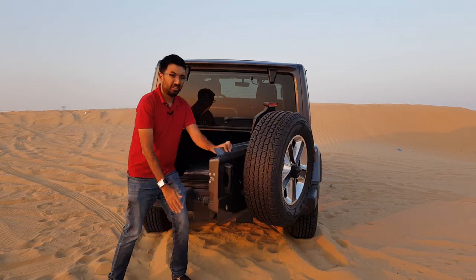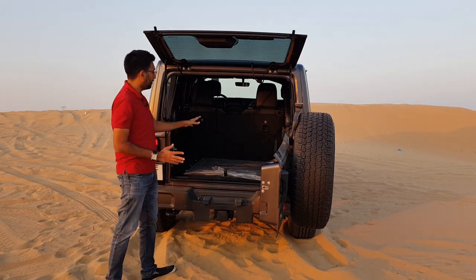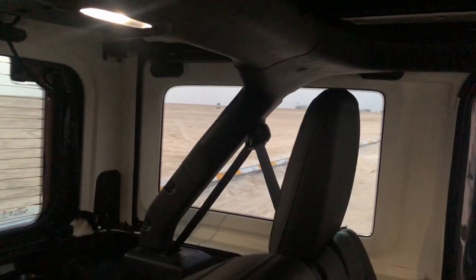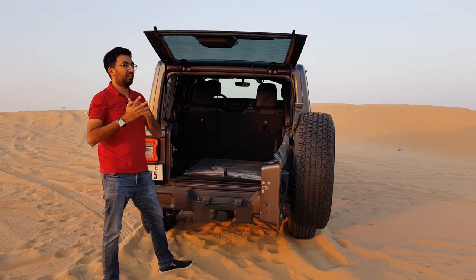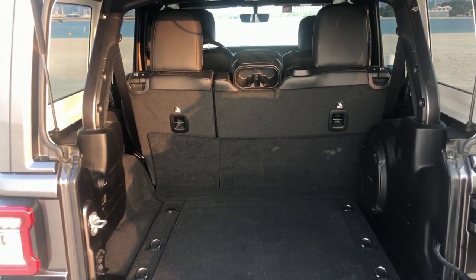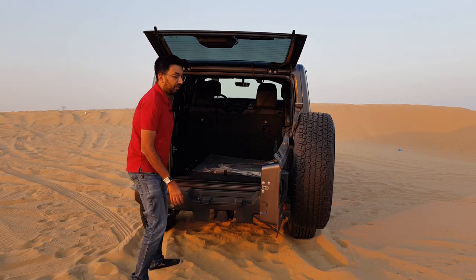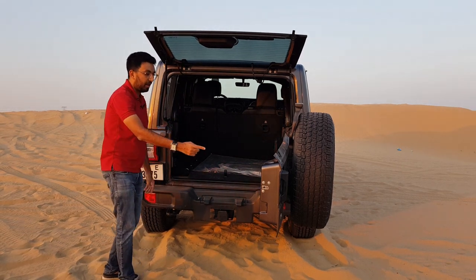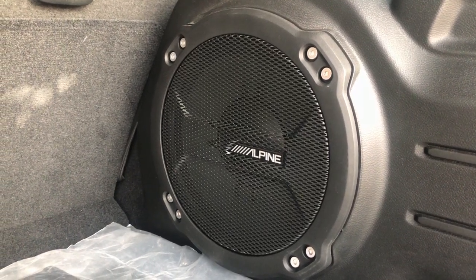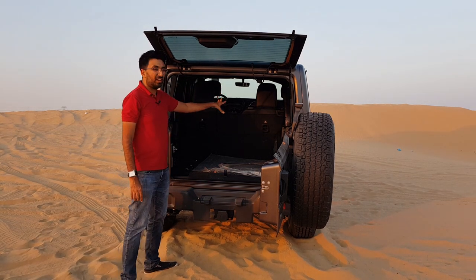There's a very cool way to open the boot: you open a tiny little door first, then lift the glass, and behind you get a ton of storage space. Inside you can see the roll cage, so when you remove all the body bits you still have that structure. The carpets are rugged and there's no lip, so loading luggage is easy. There's a plate with Jeep's dimensions and specs, and a subwoofer in the back powered by the Alpine eight-speaker music system. The rear seats fold 60/40.